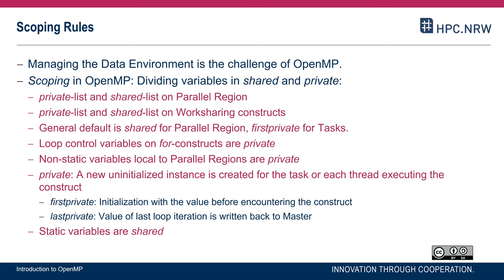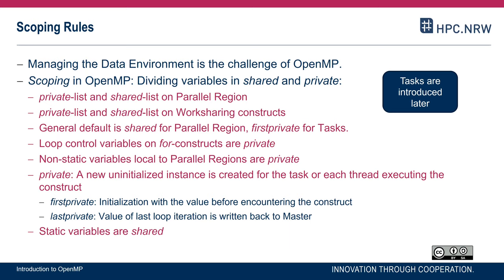There are a couple of rules that define how variables become private or shared, and then there are clauses that go onto OpenMP constructs that might change the application of those standard rules. For now we are not going to look at OpenMP tasking, just considering parallel regions and work sharing constructs. On the parallel region — remember pragma omp parallel — or work sharing constructs — remember pragma omp parallel for or pragma omp for — you can enter a private or shared list clause. If you say private(A), the variable referenced as A will be made private, requiring it to be already declared in the corresponding scope. Similarly, if you put a variable named B onto a shared list, it will become shared by all threads.